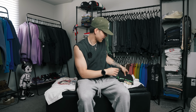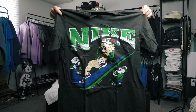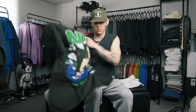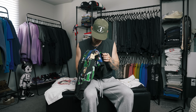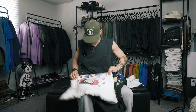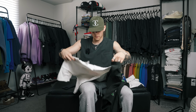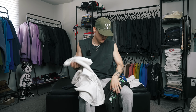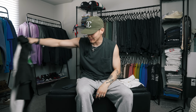I get some good wear out of that one. And I don't even know if you guys have seen this one, but this is a full-on Betty Nike piece as well. This one is from, I want to say this one might be older than this one. No, this one's 1994, and this one is probably '95, if I were to guess. This one's not tagged. This is on a single stitch tee as well. So just two other examples of the Nike Betty.